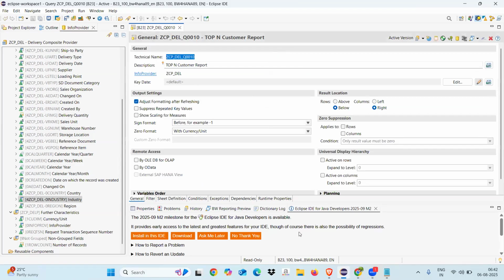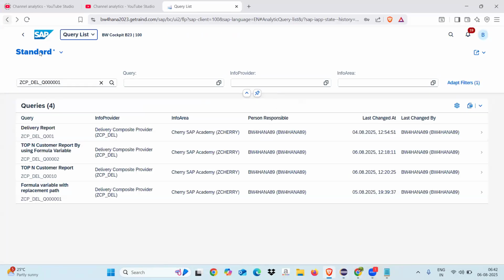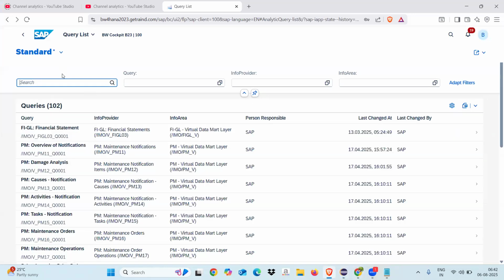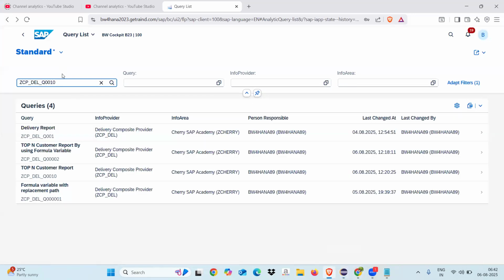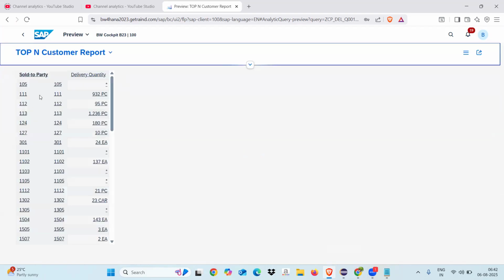I didn't create any formula variable. So let's see the difference before creating and after creating. Here sold to party and delivery quantity, initially it is showing.